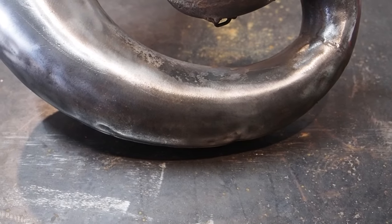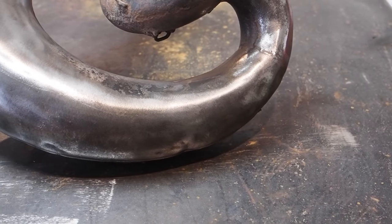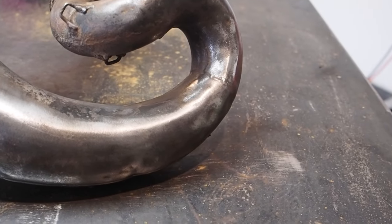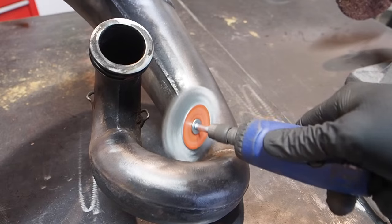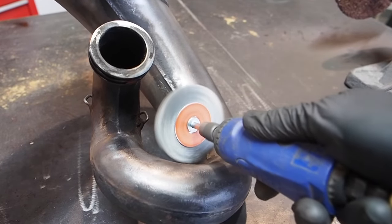Then guys, as you move along down the pipe and start to get into the curve, you can see here that the bigger wheels on the bench buffer aren't able to get into those tighter spots. So not to worry, you simply grab that Dremel or die grinder with the wire wheels or prime wheels on it, and then you're able to get into those tighter spots without a problem where those bigger wheels can't reach.